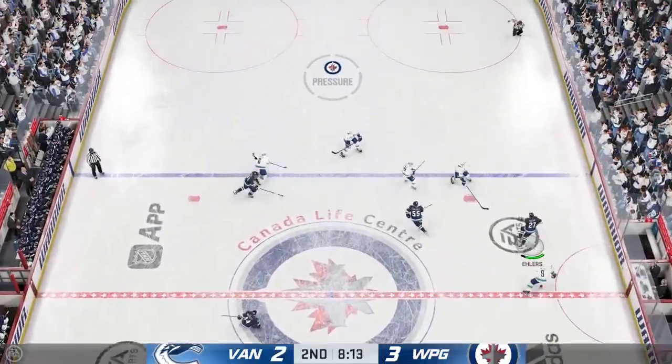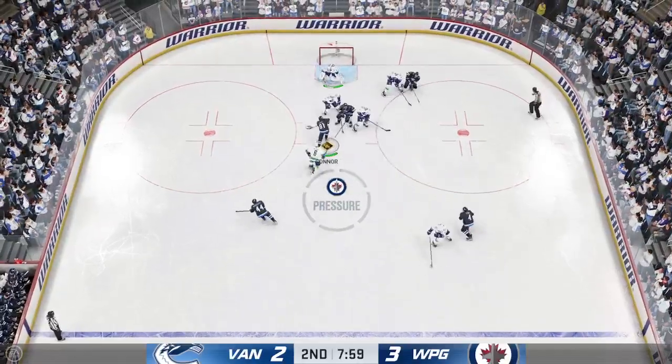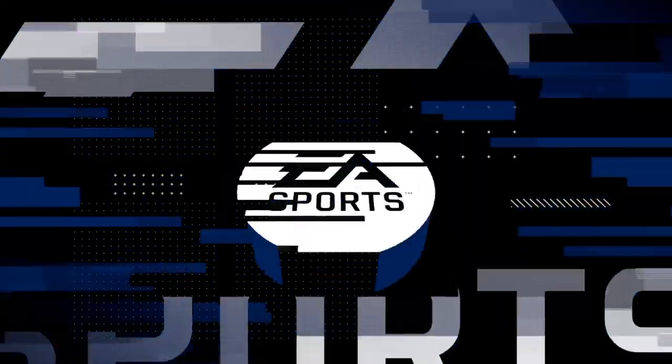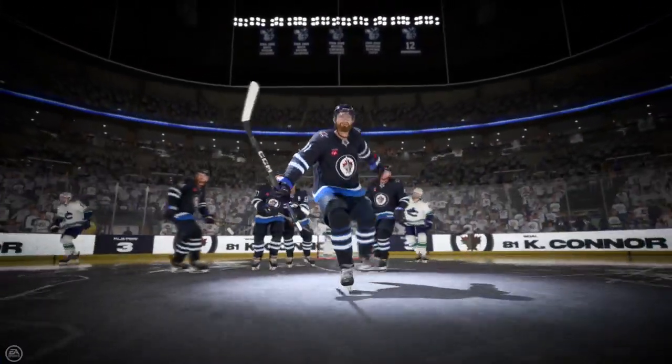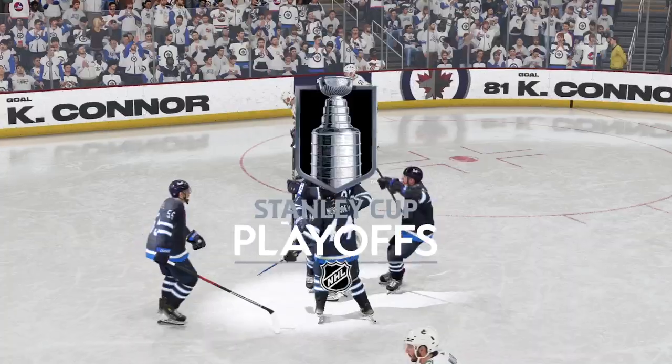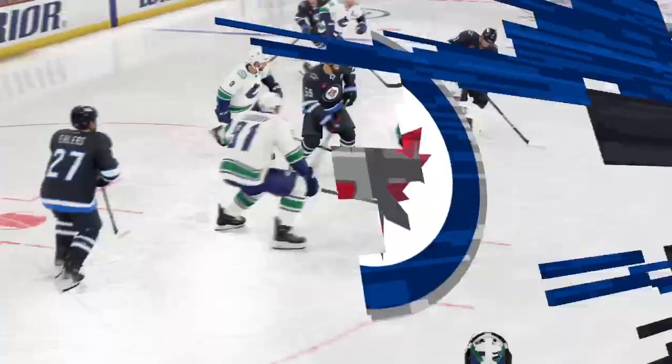Keeps a hold of it on the play. Moves it to Connor. And now it's taken by Shifley. Scores! And they do it again and again and again! Well, the coaches will be preaching this and have no mercy. Continue the pounding, continue the beating, because they are on a roll.